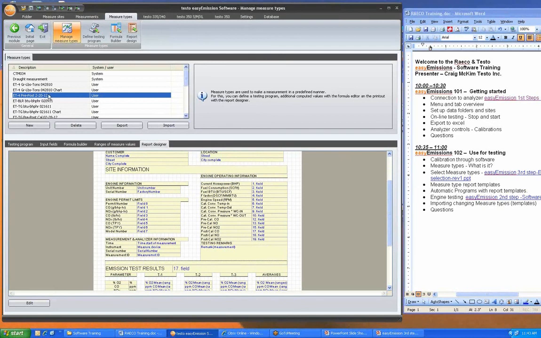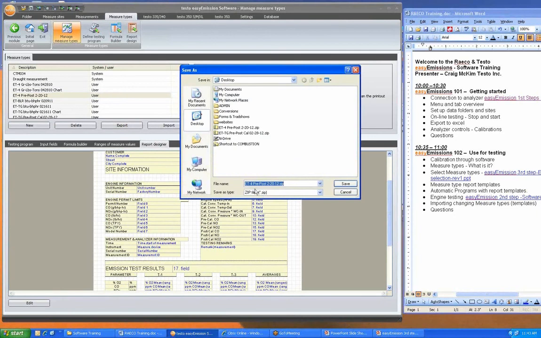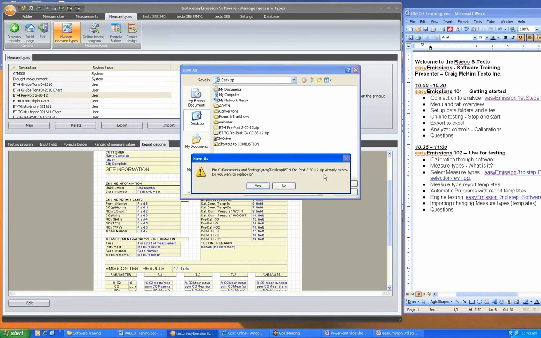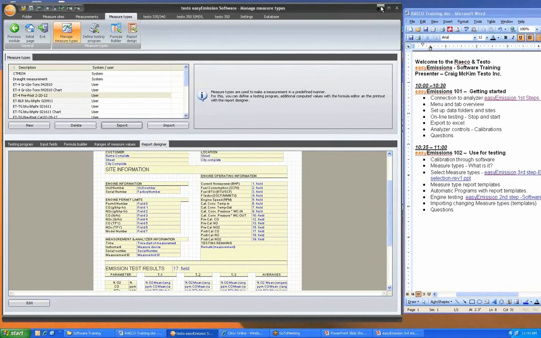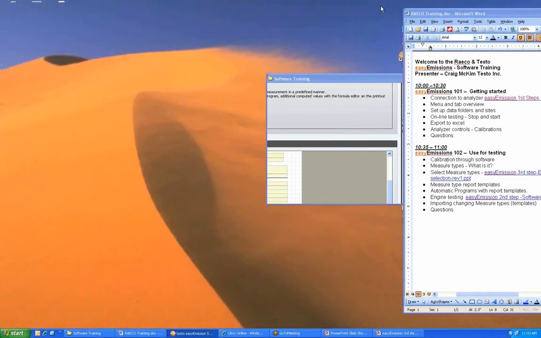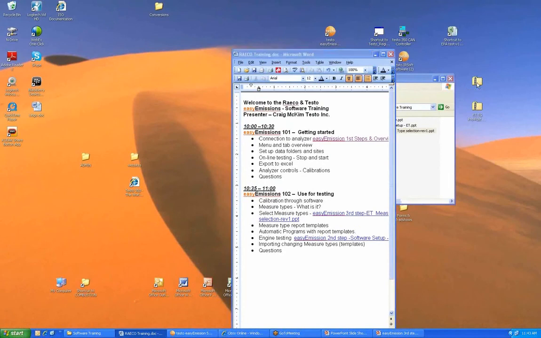What's interesting about this is that this pre-post, I can export it. It comes as a little zip file. I'll stick it on my desktop, save. It already exists. All right. Well, let's see, where is that? There it is right there.